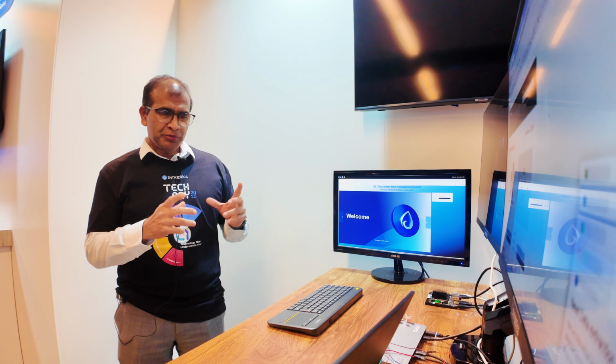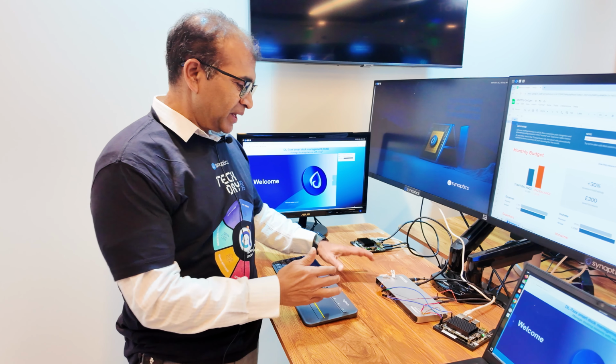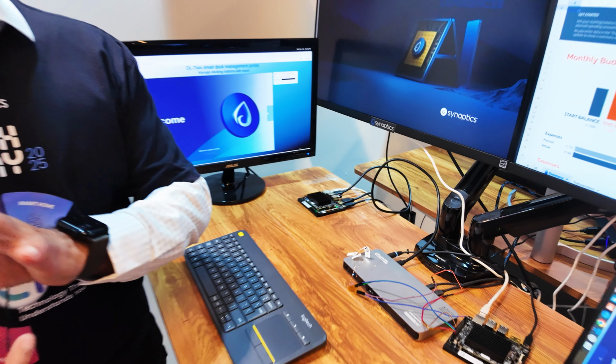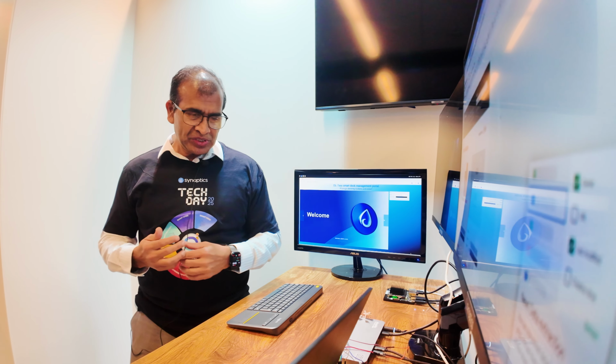What we are demonstrating here is a concept of an IoT dock. It is made out of the Synaptics Astra SL1680 and Navarro, which is our latest DisplayLink docking solution. So what you see here is Navarro connected to a traditional DisplayLink dock over the USB cable. The combination of Astra and Navarro acts as an IoT dock, which is predominantly deployed in enterprise applications, enabling, like, a computational assistant to a PC, which is downloading certain apps and the computation to the Astra.